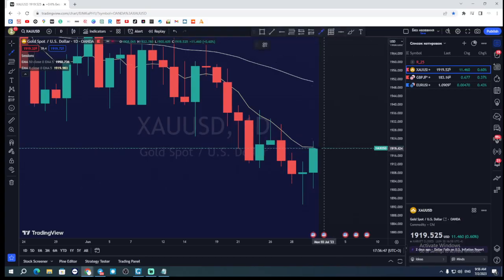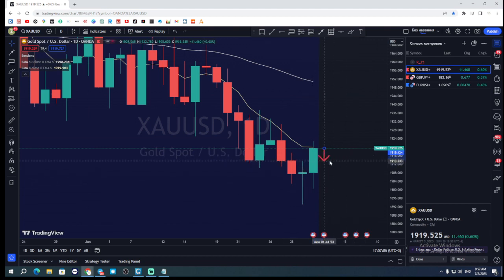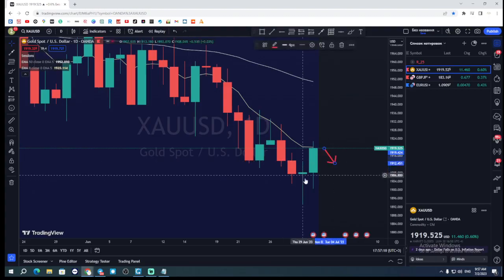Let me grab this arrow. We're gonna expect the small pullback into this high, something like that. I'm gonna expect the previous day low, not the previous day, but basically for Thursday the day high. I'm gonna expect to get into this price action, or I'm gonna check the Asia's high and low, something like that.